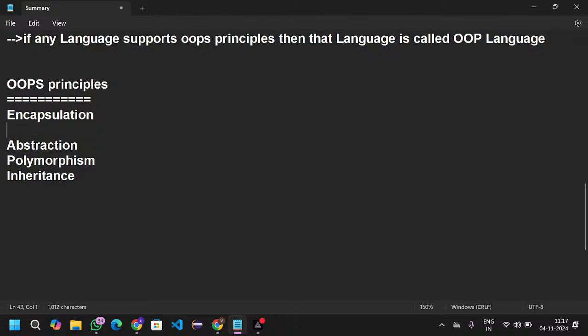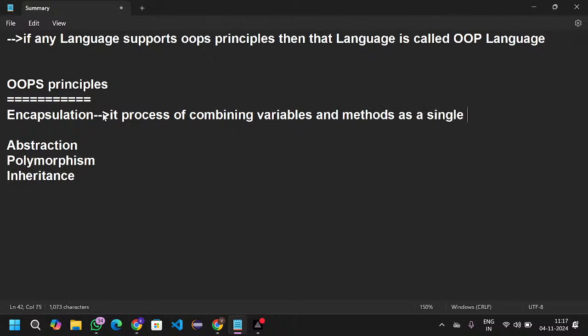I will give an overview of it, like what it means by encapsulation. Encapsulation is the process of combining variables and methods as a single entity.